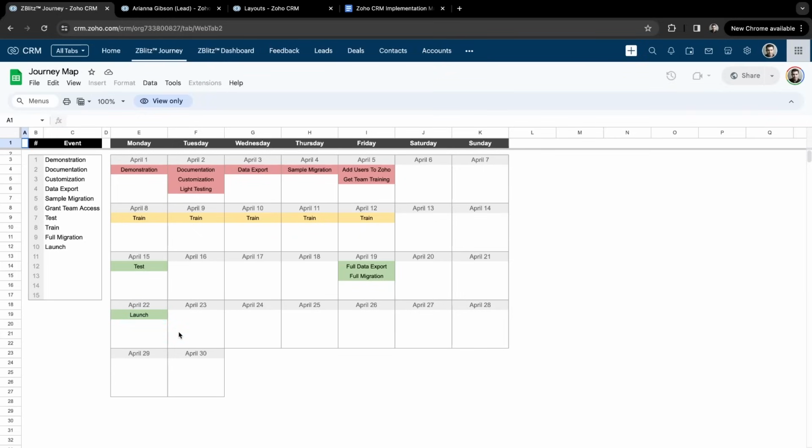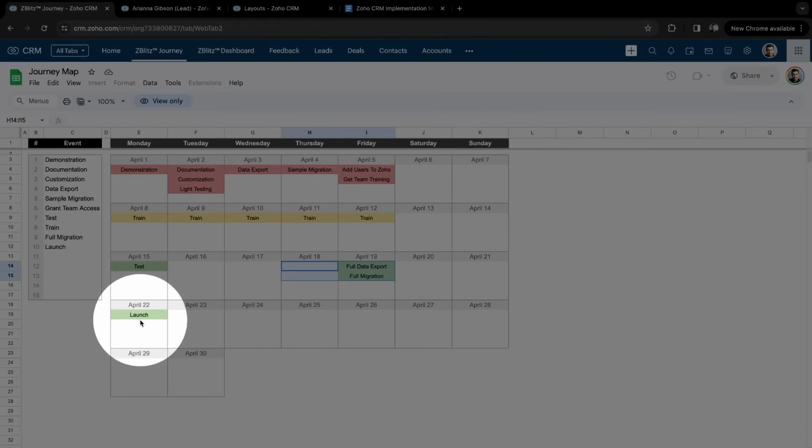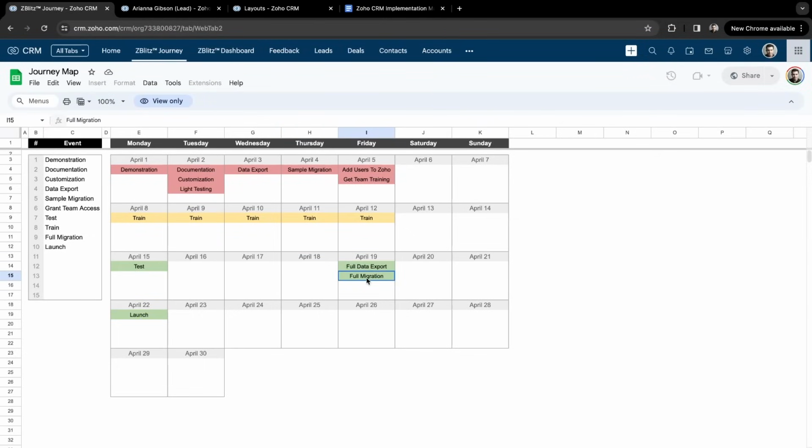The reason that you do it this way is, let's say you had done the full data export and full migration on Wednesday. Well, the system you're moving away from, you're going to be making changes in it the next couple of days. So you'll have all of these delta records, or changes to the system, that won't make it into the new target system, which would be Zoho in this case. So make sure to do them back to back as far as business days are concerned. Make sure you do it later in the day, and then also communicate to your team, hey, we're moving our data over, and this is when we're going to be launching. That gets more into the launch plan, but that is the idea behind the strategy for migrating your data to Zoho.